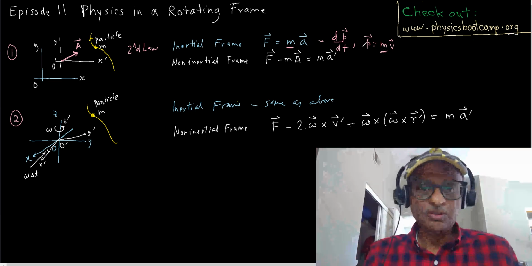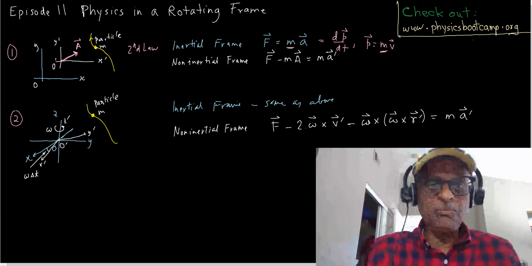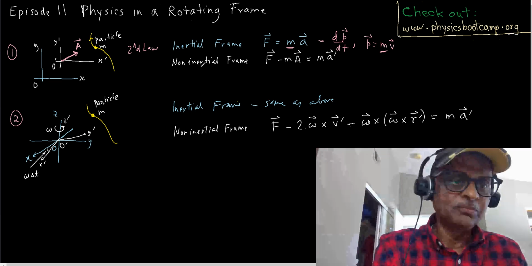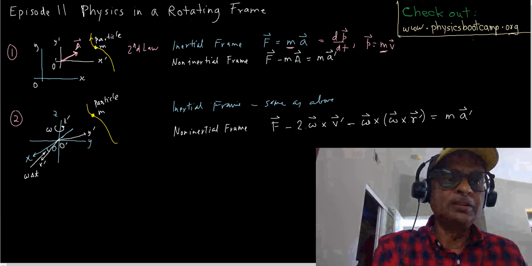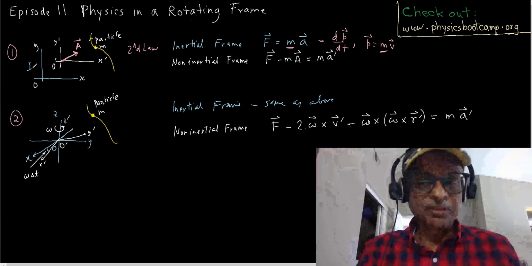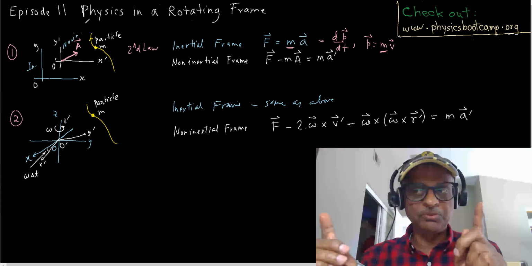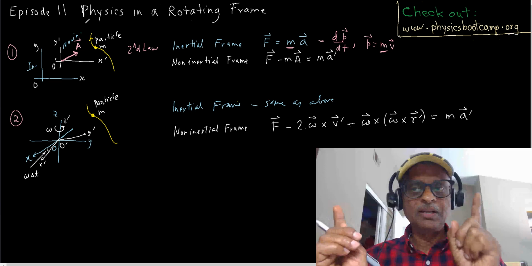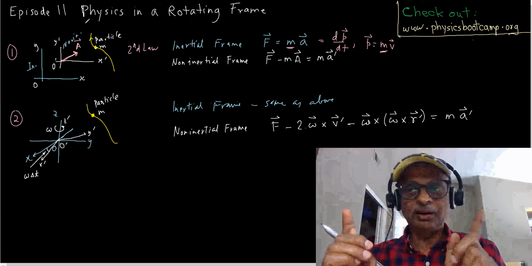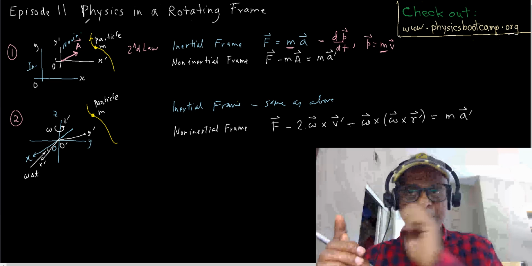So in an earlier video, I already covered that in a non-inertial frame, like a frame which is accelerating with respect to an inertial frame. So this is an inertial frame, and this is a non-inertial frame. Now, what is an inertial frame? Well, a frame which is at absolute rest in the universe, or a frame that moves at a constant velocity with respect to that, whichever way, just constant velocity, right?